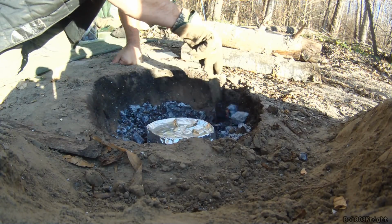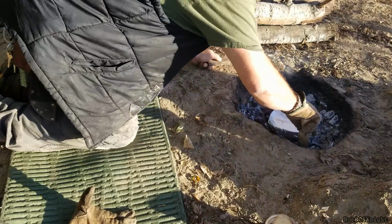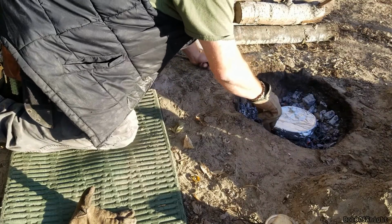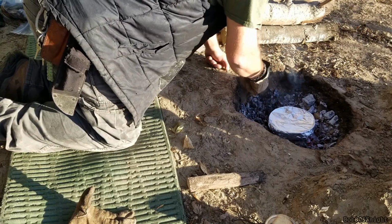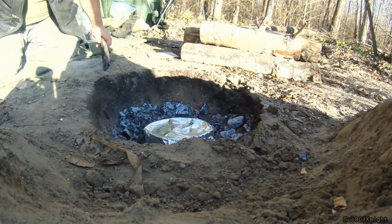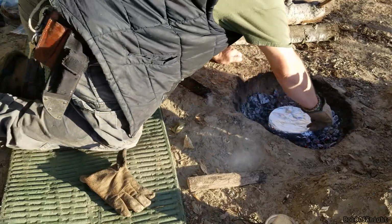Okay. Move this over here. Okay, we might have to open this up a little bit later on and rotate it. We'll see. Alright, I'm happy with what we got. Except for this side. It's not looking good. There we go. Alright.